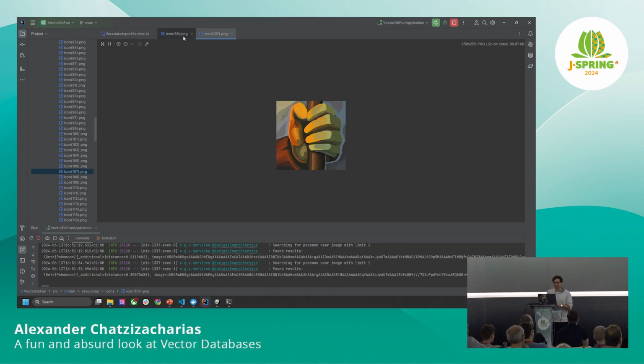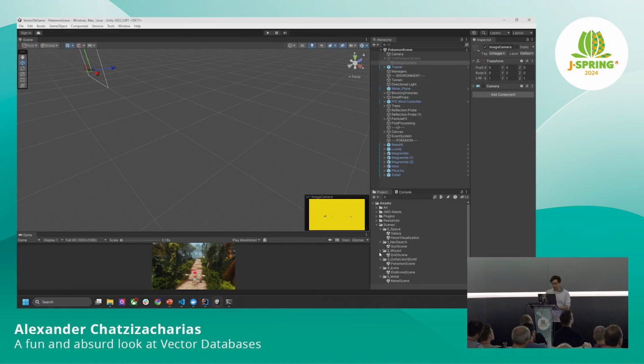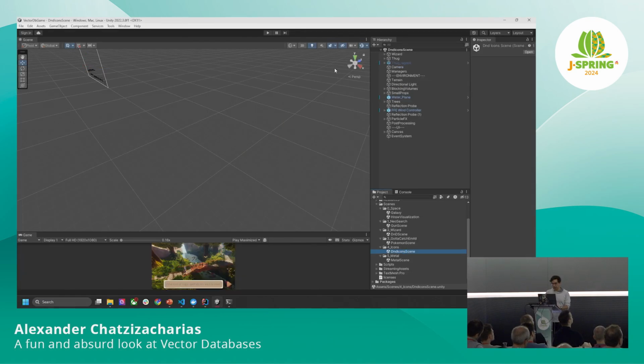I got to use them. So there is no labeling done with the icons or whatever. I just throw them through a CLIP model, and I throw the text that we'll be searching with through a CLIP model again, and try to cross-reference and find a cool icon using that.